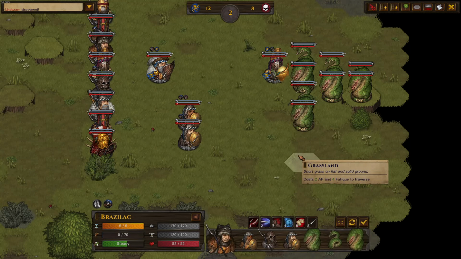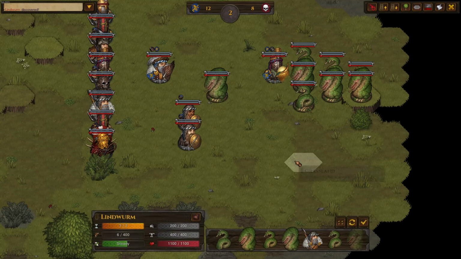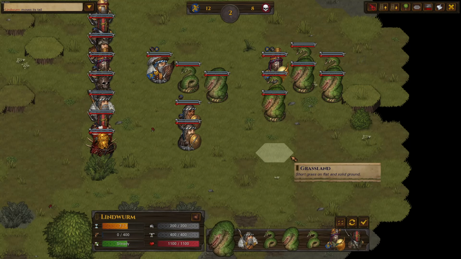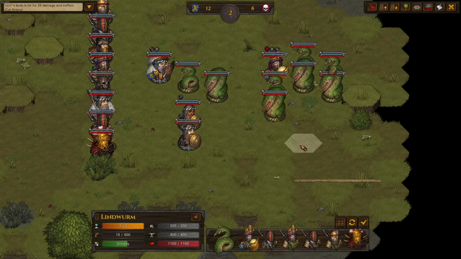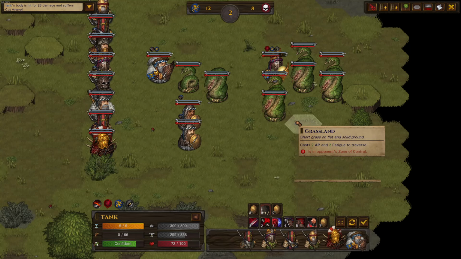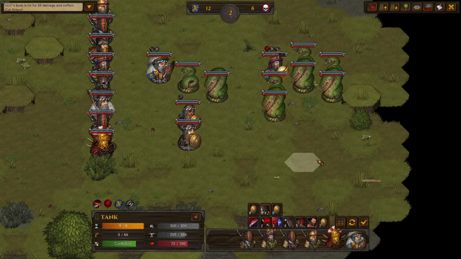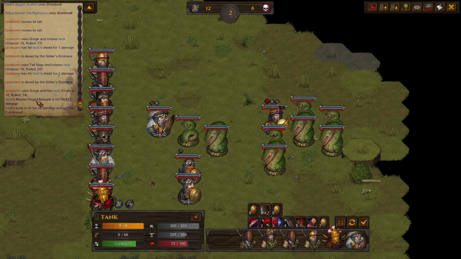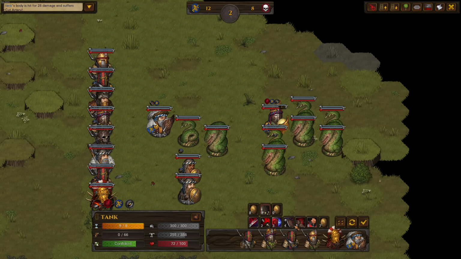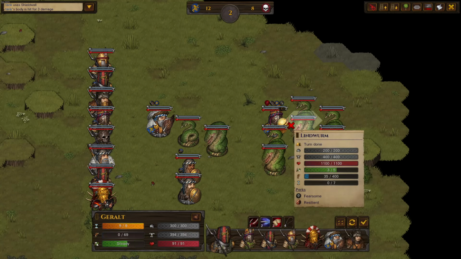Alright, so let's see. Let's let the Lindwurms move and see what happens. Okay, so one Lindwurm walked onto this tank. Oh my god. He got hit like this? Uh-oh. See, he didn't have his indomitable or his shield wall up, and he accidentally got hit. Chance 18%, rolled 14. So with shield wall, they're only at 4% hitting him.